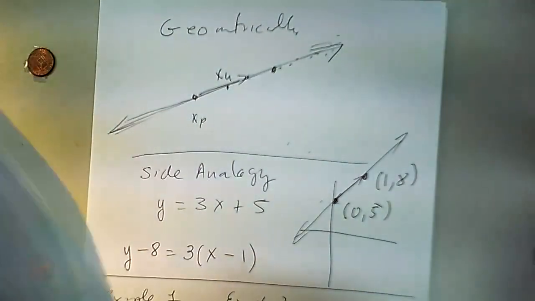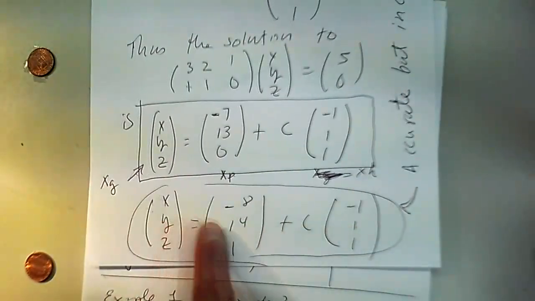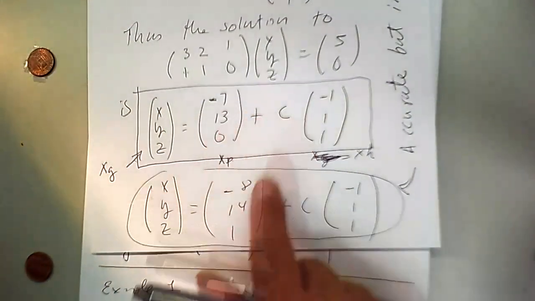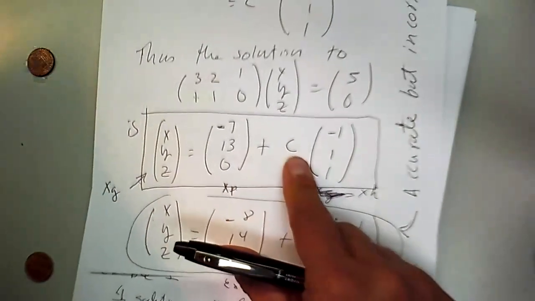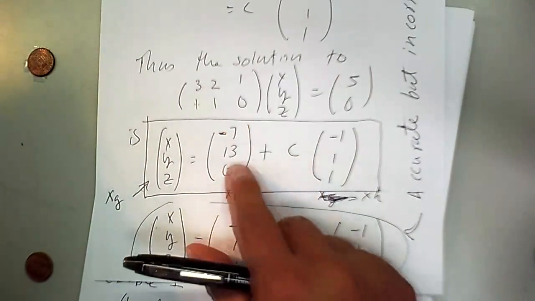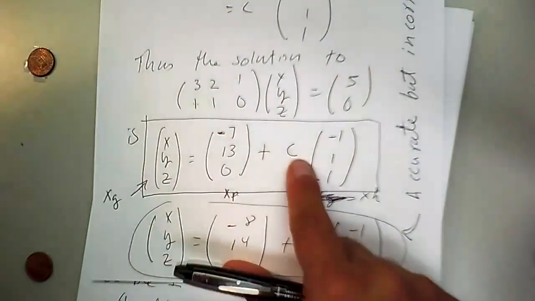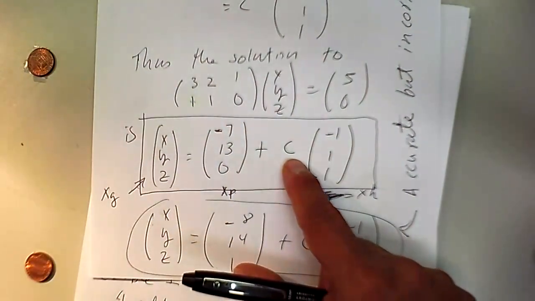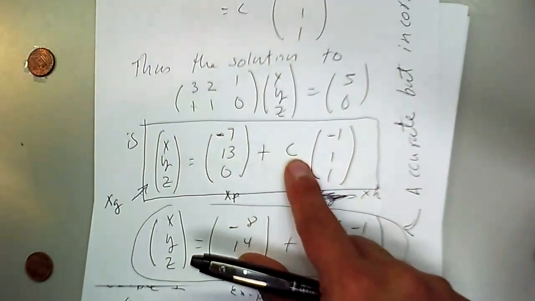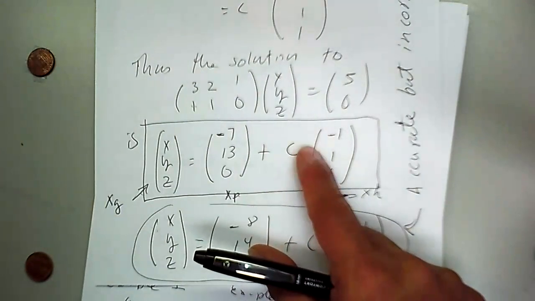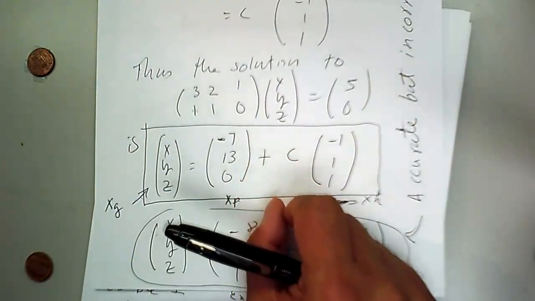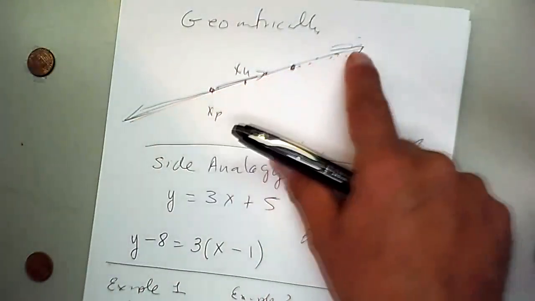Every point on the line can be obtained by this equation. So if you want one point, just set C to be 0. I keep going back to this point. If C is equal to 0, you have this. If C equals 1, you get another point, this one. If C is equal to 2, you get a third point. If C equals 4, and C doesn't have to be an integer, or a natural number, it could be negative, it could be a fraction, it could be pi, it could be any real number. And every time you have a new real number for C, when you combine all of that together, you end up with another solution. And we have infinitely many, as many points as there are in this line.